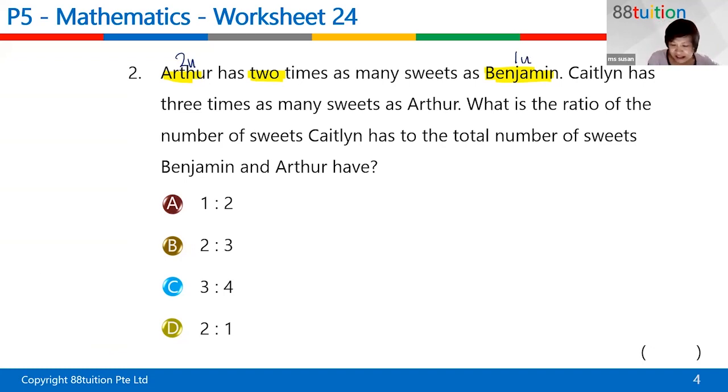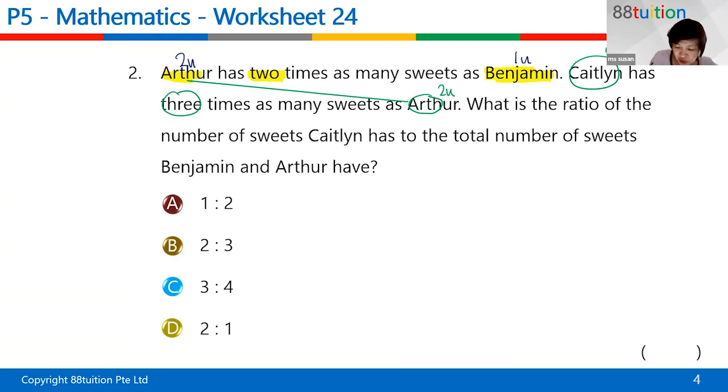And the next sentence says, C has 3 times as much as Arthur. See? If you take a look here, C is 3 times as many as Arthur. So where is Arthur? Look back. Arthur is having 2 units. Okay. So 2 units for Arthur. And Kathleen has 3 times. That will give you 6 units. Okay, sure. Jocelyn, please go ahead. And then you have this 6 units for Kathleen.